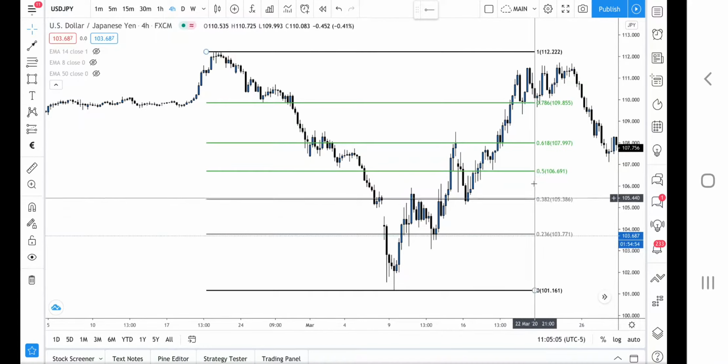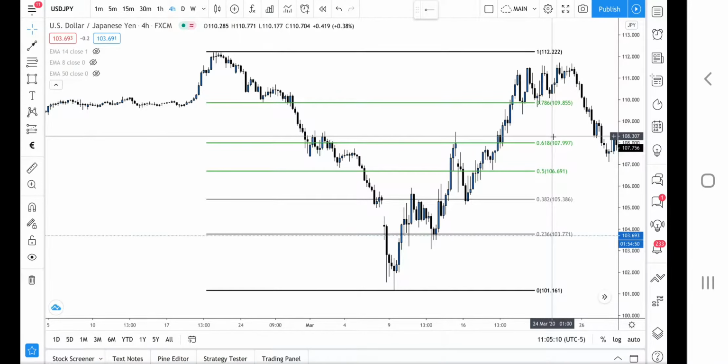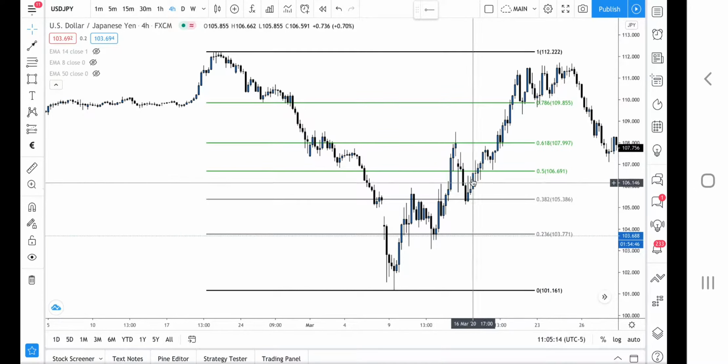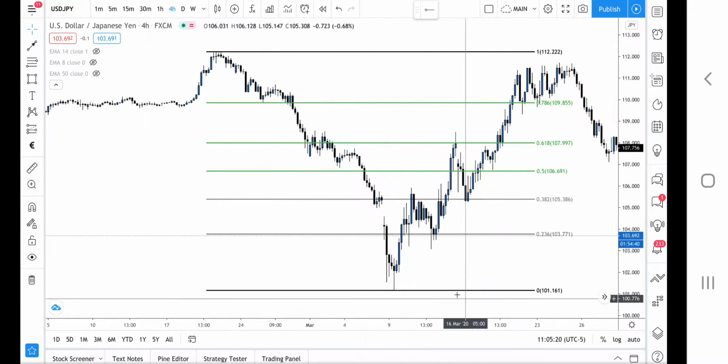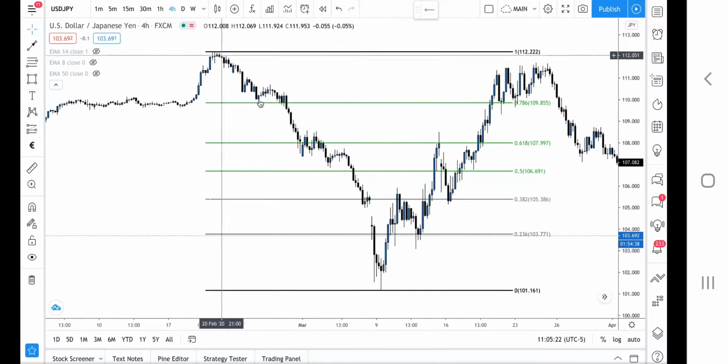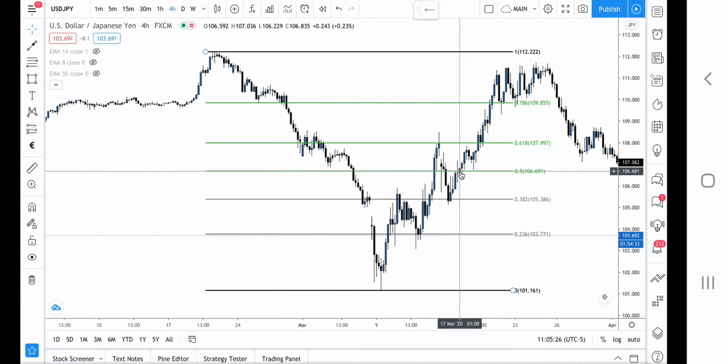Each one of these Fibonacci levels, they're key numbers, right? I call them PRZs. PRZ stands for price reversal zone, right? Because when price approaches it, it can either have a big reversal or it can break through and explode through, right? So that's one way that people would typically use Fibonacci, is just dragging from a significant high to a significant low and using the Fibonacci points as entries and exits.